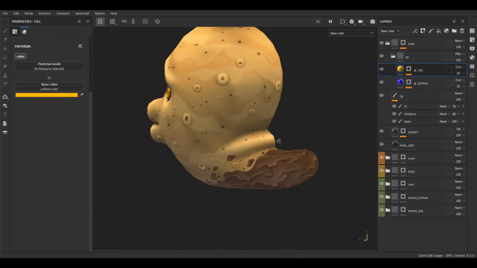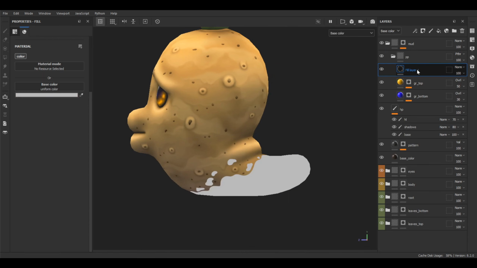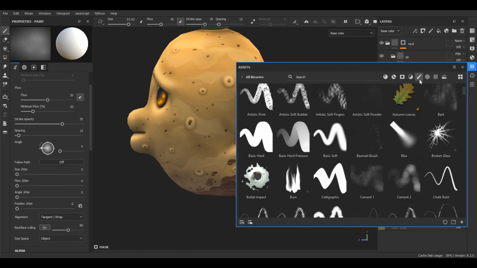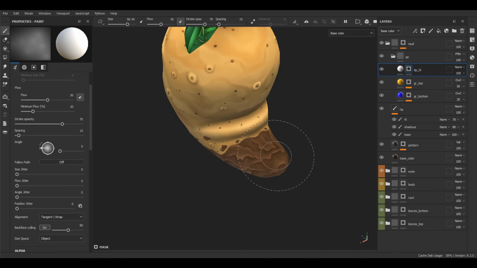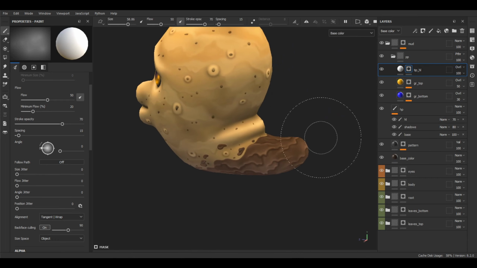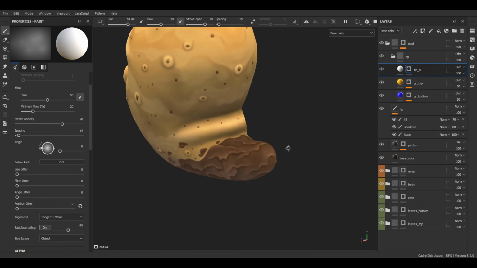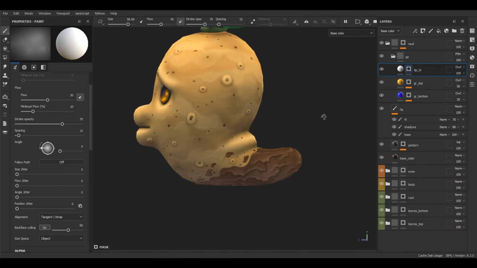And you know what? The last thing that I want to add is maybe these small highlights on the tip. So let's do it. Let's create one more fill layer, and let's call it tip highlight like this one. Make the colors completely white, add a black mask, and maybe let's pick our hand paint soft brush and just with easy mouse click on the tip, let's add this highlight, maybe like this one. Okay, and just change blending mode to overlay, and let's test it. And yes, actually without any tweakments, we have a pretty good result of tip highlights.